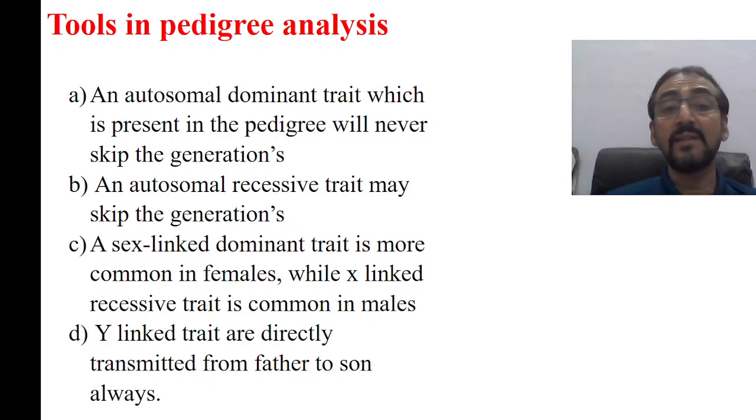An X-linked dominant trait is more common in females, while an X-linked recessive trait is more common in males. A Y-linked trait is directly transmitted from father to son. When you have a proper pedigree chart, these things can be very easily assessed, and you can make a possible diagnosis before doing any investigations or further examination.